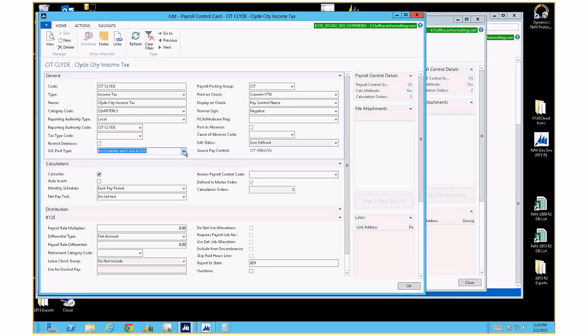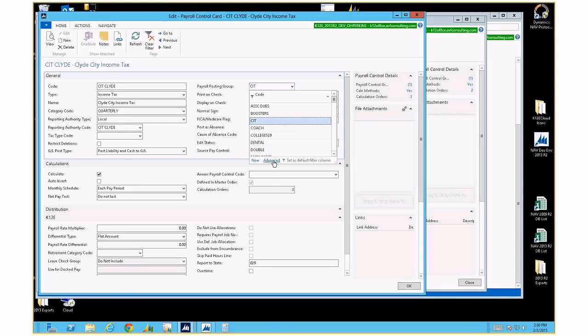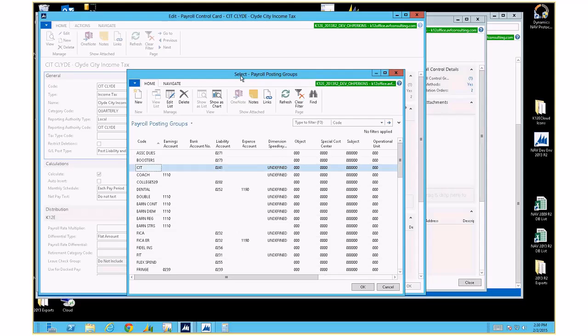Payroll posting. So the payroll posting group is, well, it's probably a little complicated conversation. First and foremost is to get to the payroll posting groups. They're not where you think they are. They're kind of in a funky place in the menuing system, but that's okay. You can just type in payroll posting groups. They'll come up. I generally don't ever go from the menuing system. I usually go right from here and click on it. The payroll posting groups, let's hit advanced on that and open up that screen.